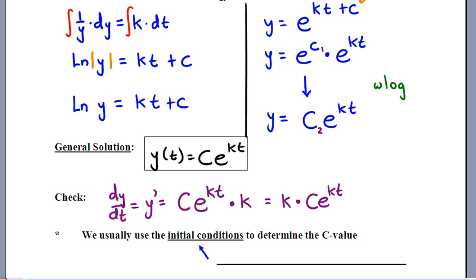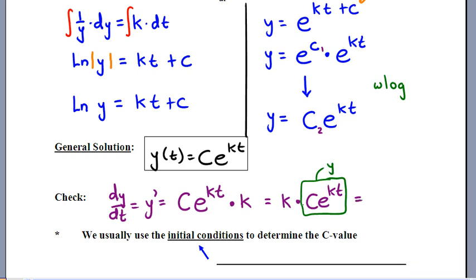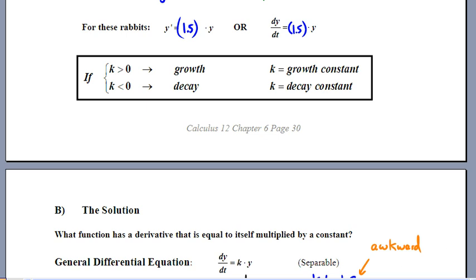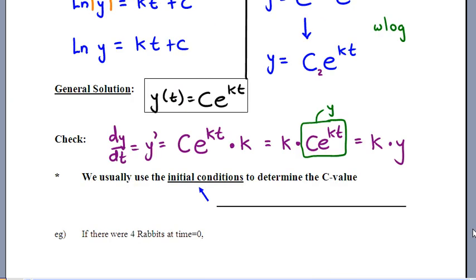And here's the beautiful magic that just happened. We have actually got right back to where we were. This is actually just y. And so we've actually created this situation where after doing a derivative, this y prime, the derivative of y, it turns out is actually just equal to k multiplied by y. It has done exactly what we wanted it to do. It is perfectly doing this differential equation we have up here at the top of the page, okay, where we said, all right, if you take a derivative, it should be just like the original thing, but maybe multiplied by a k. And that's exactly what this general solution is doing. So everything is perfect. I like it.